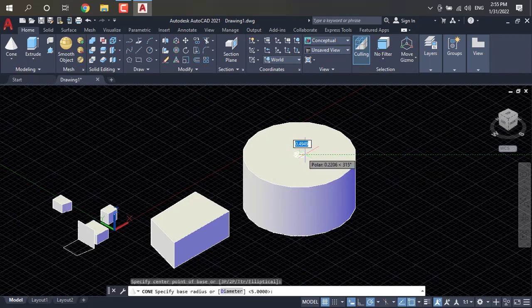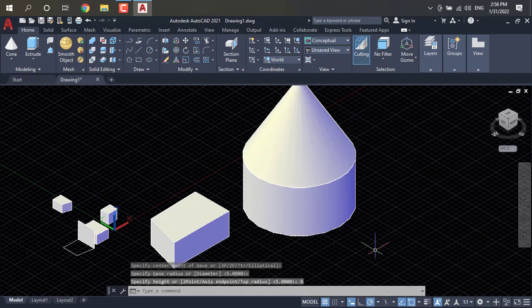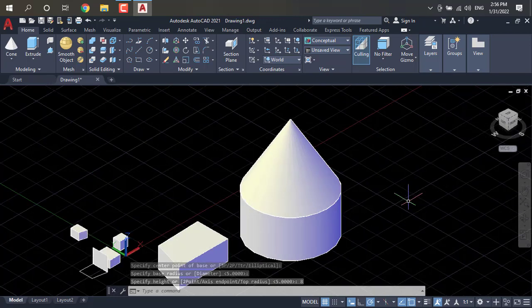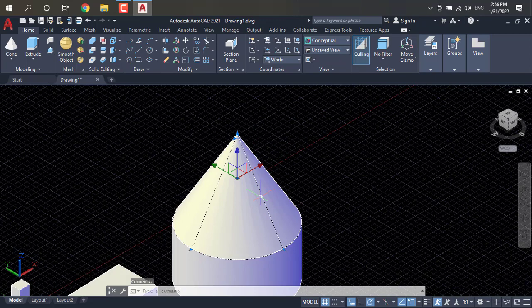Here the midpoint will be visible like this, and I want to give the radius as 5 and the cone height as 7 or 8 like this. Just click on escape.